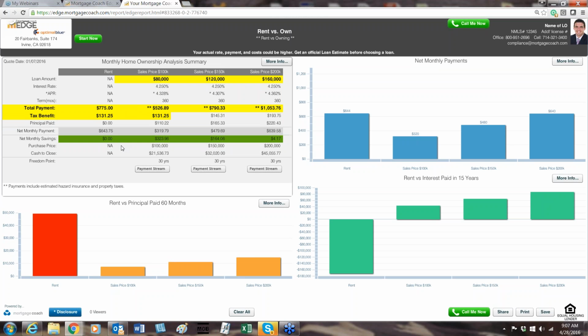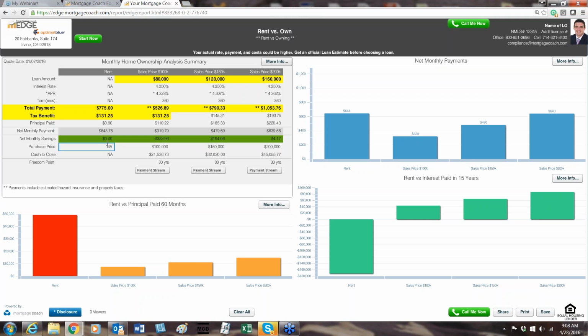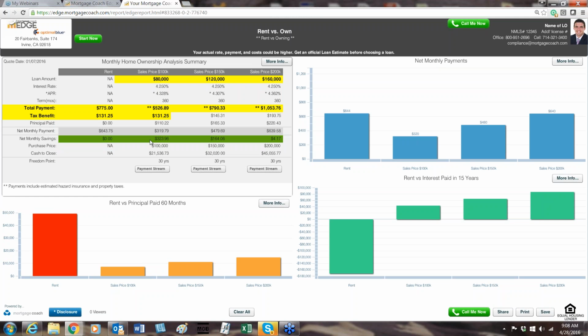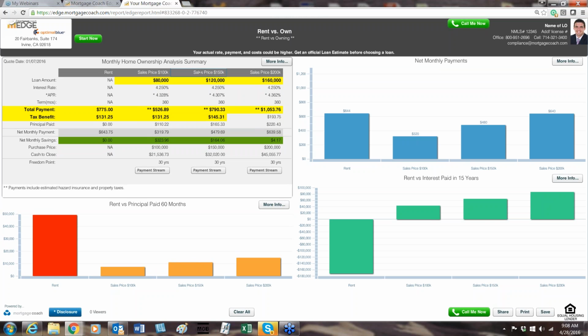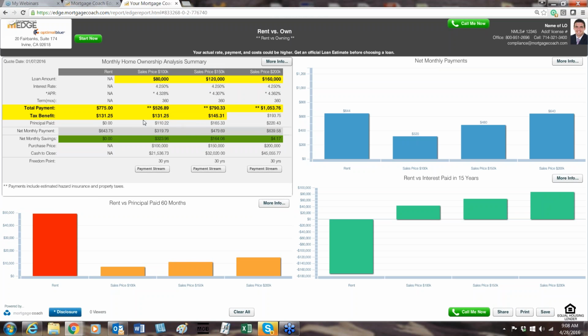And they're building principal, they're building equity, where they're not doing that with the rent. So next we have the tax benefit. You can see how now you're finally receiving a little bit of a tax benefit here. It's more than you're receiving over the rent and $100,000. So we'll dive into that a little bit more. And then you could see how on the sales price of $200,000, how much it's increased. So remember, this tax benefit that we're showing is just the basic deduction that you could take for the interest and MI.